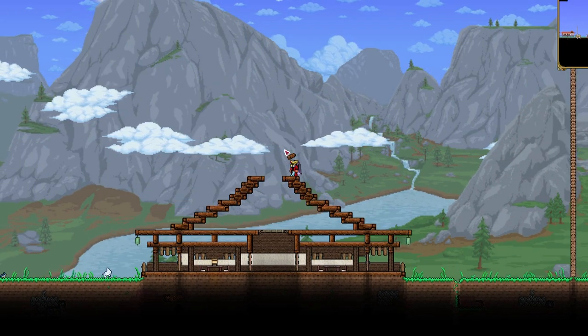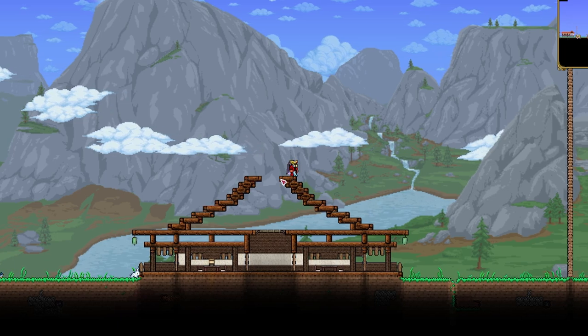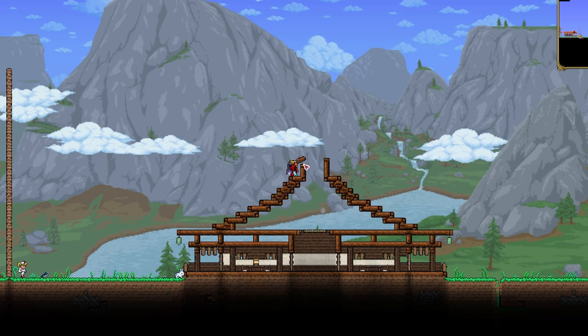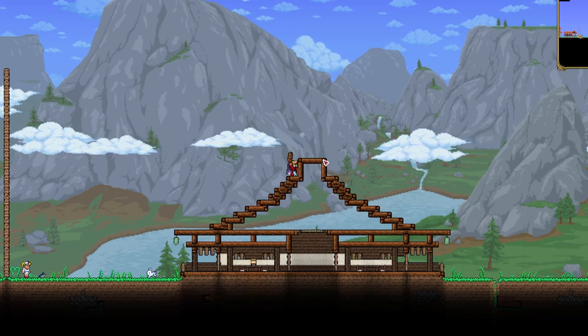From there, we go up by three blocks. This total thing's going to be four high, so we've got one, two, three, four. We do that on both sides. Two, three, four. And then you go straight across like that.